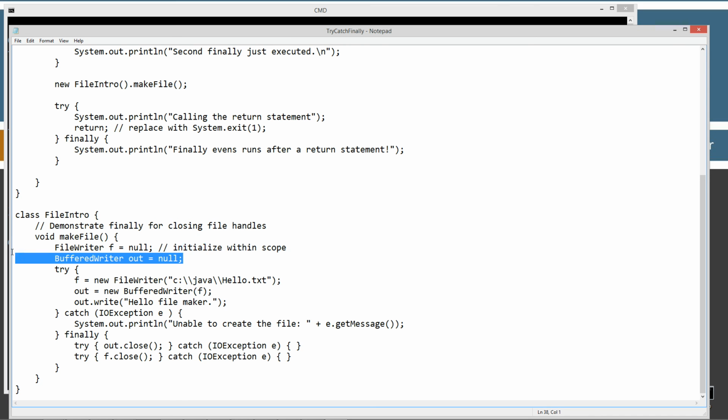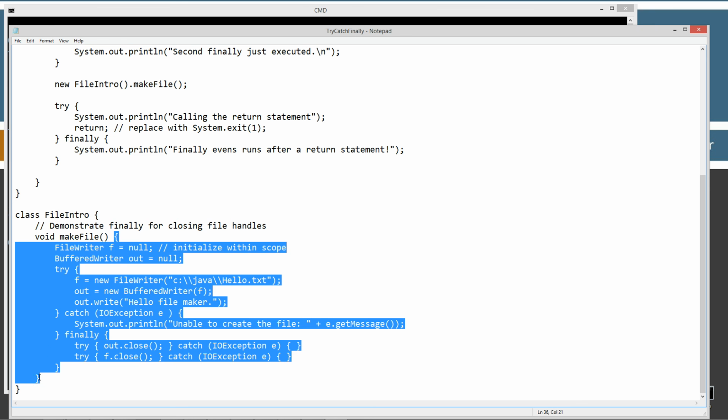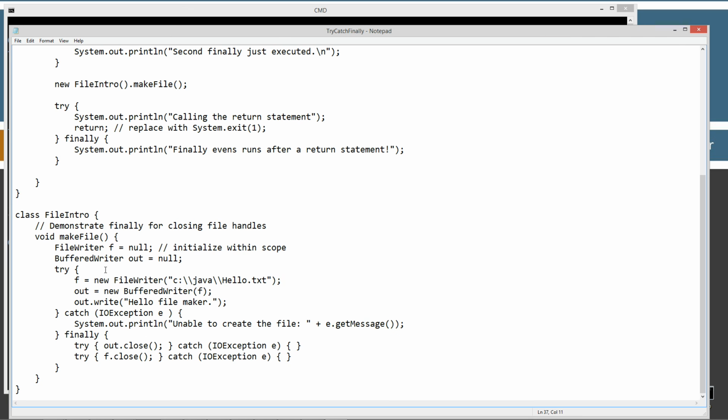You know what's safe and what's not. If you're just going to create a simple object and a reference variable and set it equal to null, this is a 100% safe statement. Same with this. It doesn't need to be enclosed in any sort of try or catches at all, right? And we can use those. That then makes this visible to everything underneath, right? Any code blocks that are inside make them basically local to the makeFile method. So everything inside of the makeFile method can access or do whatever they need to with these two reference variables.